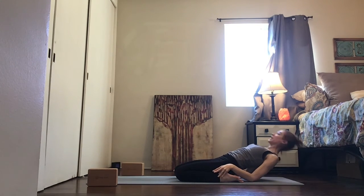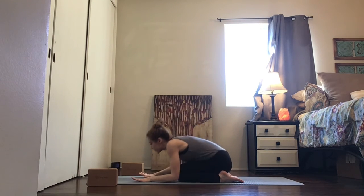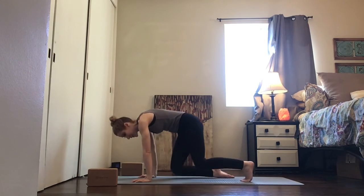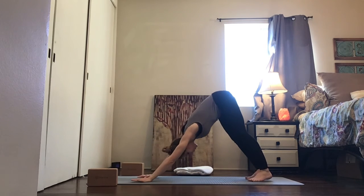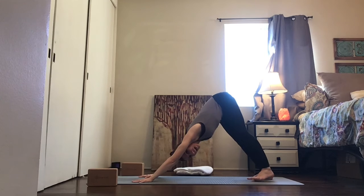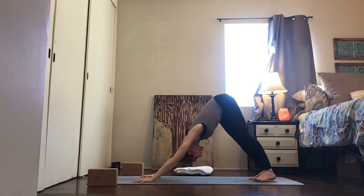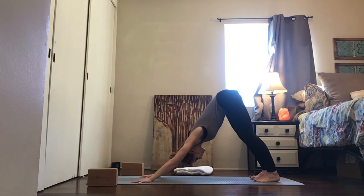Begin to make your way back up if you're reclined. Place your hands in front of you and come forward. Weight towards your hands. Curl your toes under and lift up and back to down dog. Take your time getting there. So we just did that for a few breaths. And you can feel, as you come into down dog, that big old switch. A couple more breaths right here.